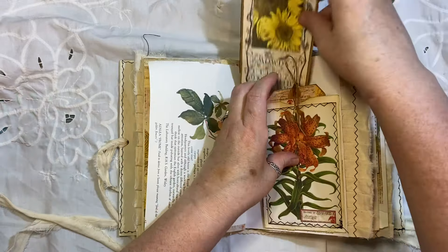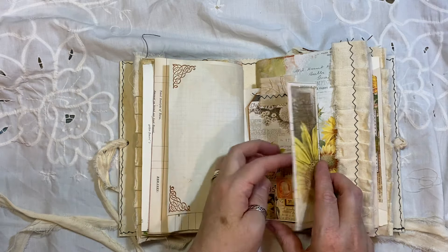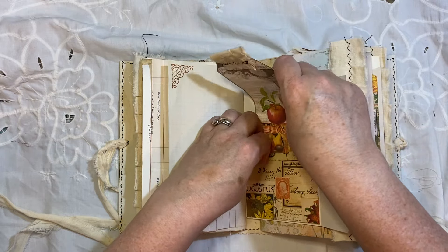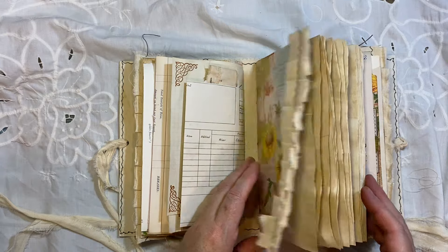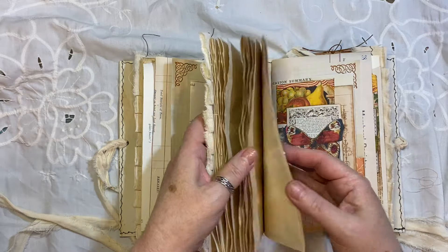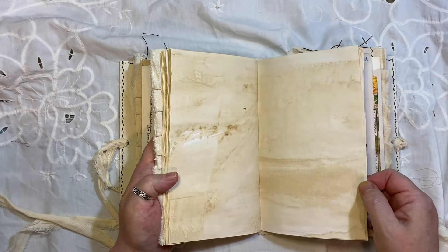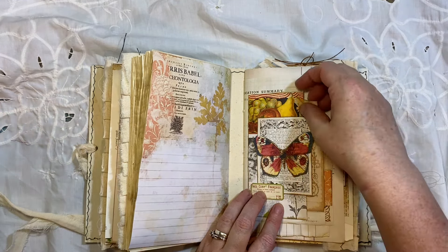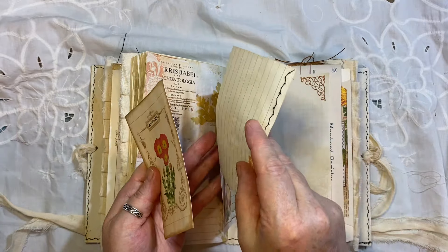Some more stamping. Little flip-out there, little pocket — I love them apples, they look cute. I don't normally put my journals up until much later on, but because there's still a 25% sale today I thought I'll get it up early so that you've got a chance to get 25% off. Love that coffee-dying, actually — didn't realise how much I liked it. Anyway, that's the middle signature — purely journaling, or you could decorate that entirely, up to whoever makes the purchase. Little tuck there — I messed that up when I was putting it in.